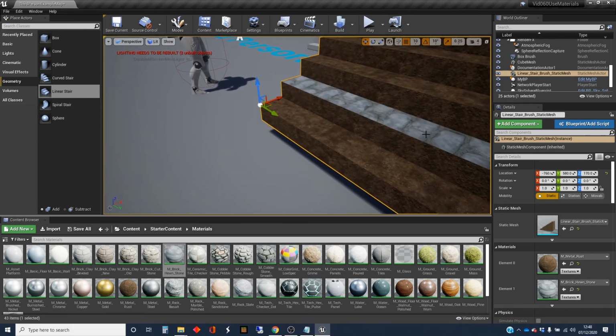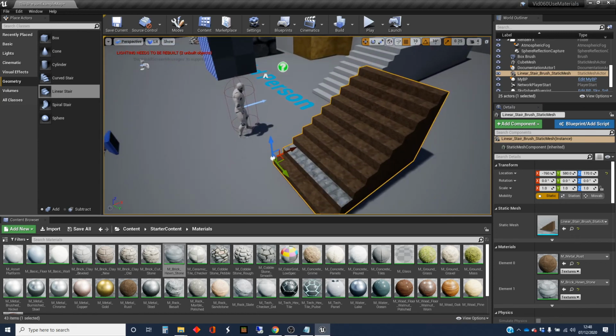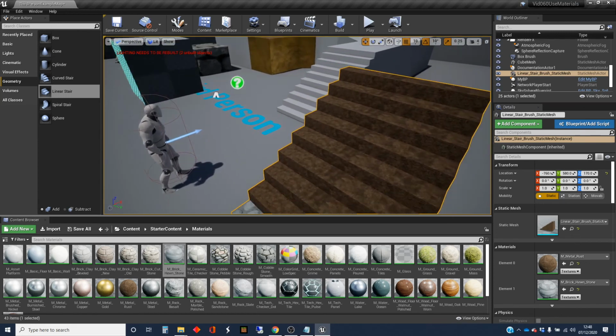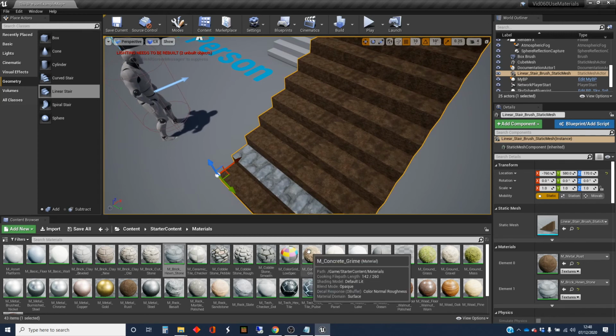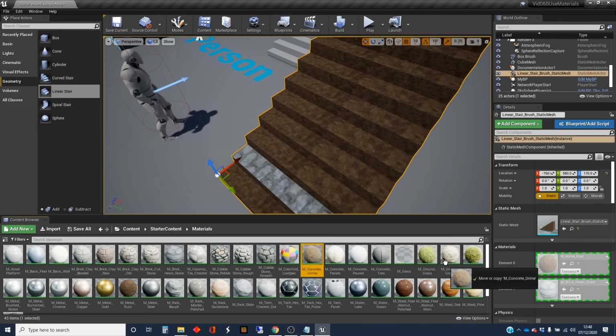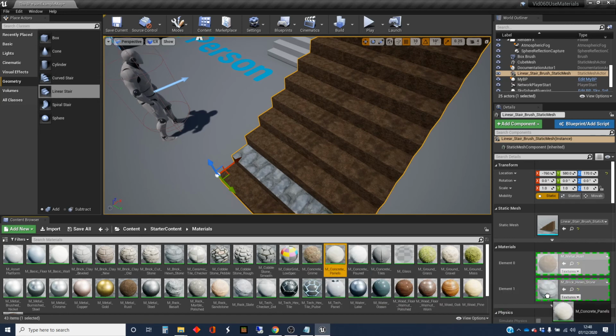And it's maintained the use of the different textures there in that particular instance of the static mesh. However, I'm guessing if I replace the whole thing, now we've got two elements here, so it's actually applying it to two different places. So I'm just going to change that one that I've highlighted into a different texture there.